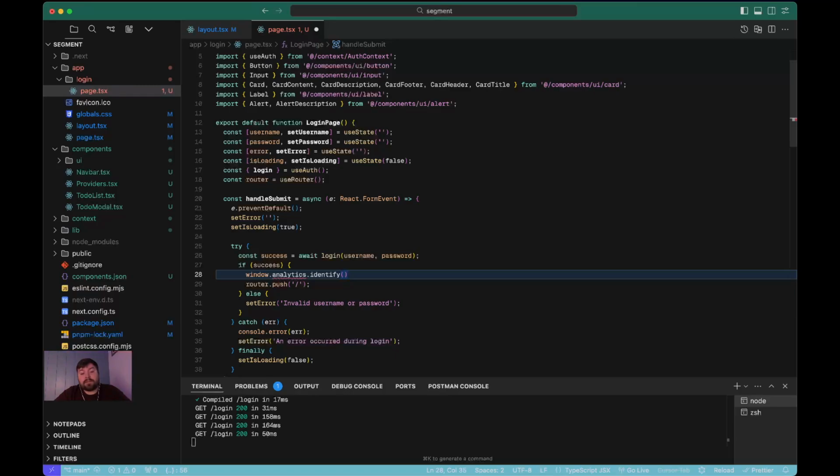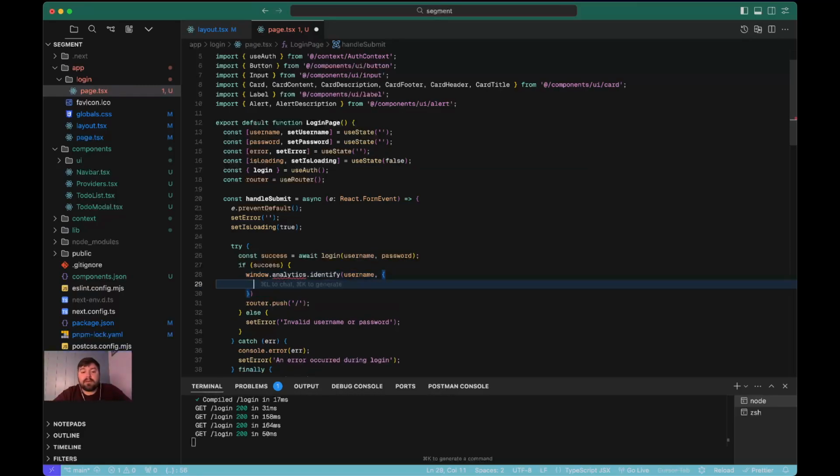The first parameter is a user ID. So ideally you want to use your user database ID. In this case, we're just going to use something like username. And then the next thing, we're going to send properties or traits. So we can send something like the username. We never want to send password, ever. Don't ever send password to these things.